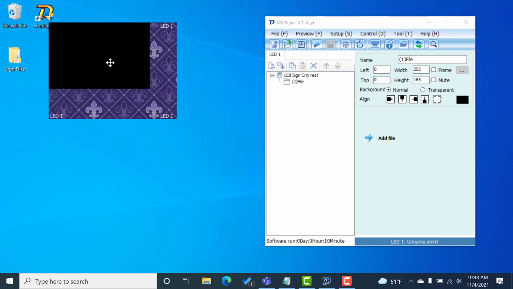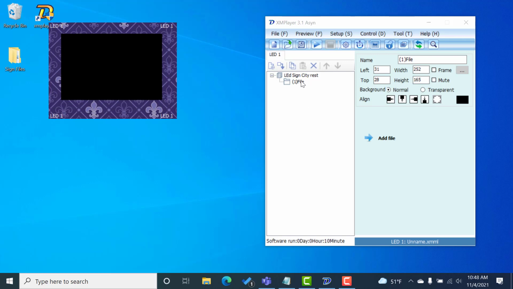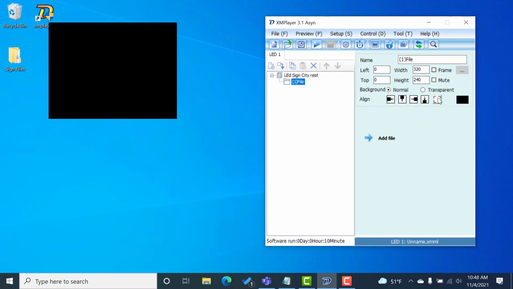And then another way we could have adjusted this screen size is, let's go ahead and shrink it. We can go right there, and if we look, my file window is selected, and if we look to the right, you see all these align options. Left align, top align, right align, align to the bottom, and then this final option right there that says full screen. So we could hit that again, and it snaps it to full screen. So again, just bear that in mind.